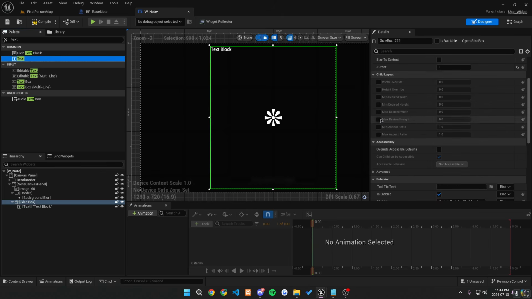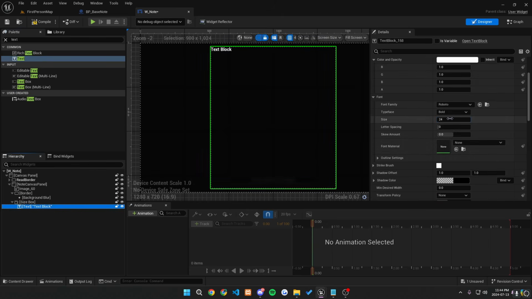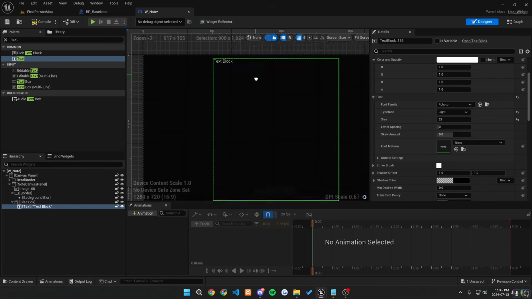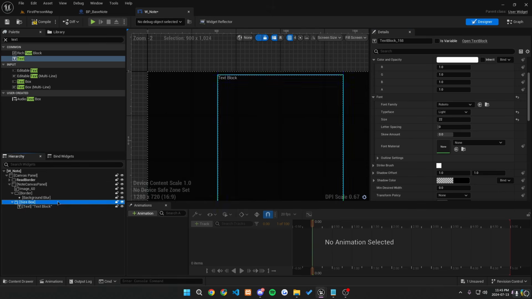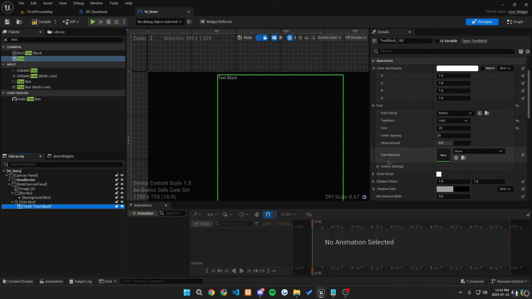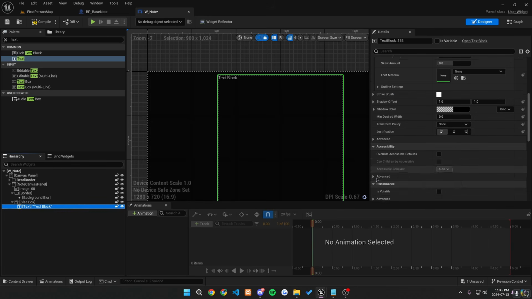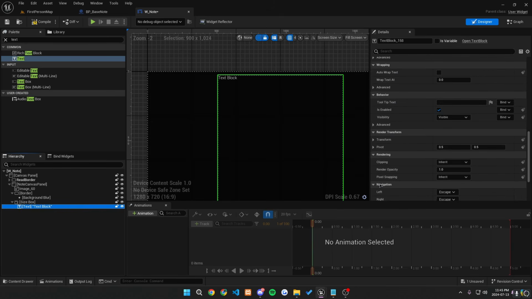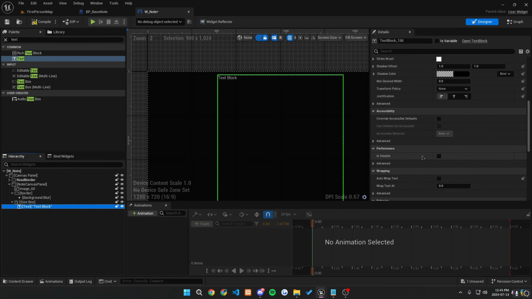Let's make sure that it is, go to the text. Let's make sure that the font size, you can make whatever you'd like. I recommend 22 as a pretty good size. I'm going to change it to Roboto Light so it looks a little bit better. And change some of the margins as well. So since it's a little bit close to the top, you can either change the size box, or you can just add a margin to the top. So I like to create a margin. It looks a little bit better, and it's a little bit more customizable for us. So let me find the margin right now and change that.